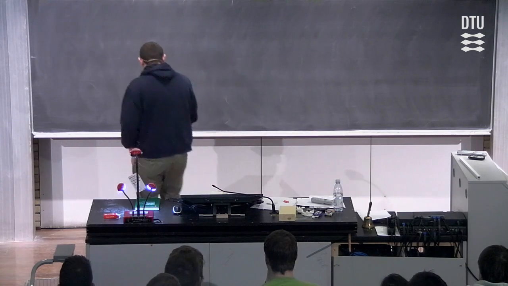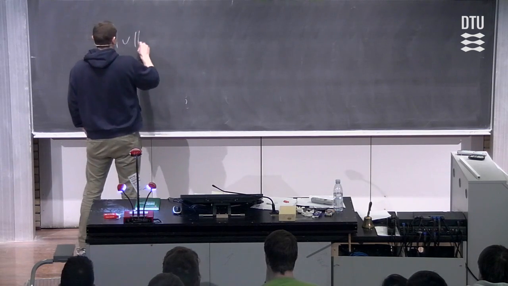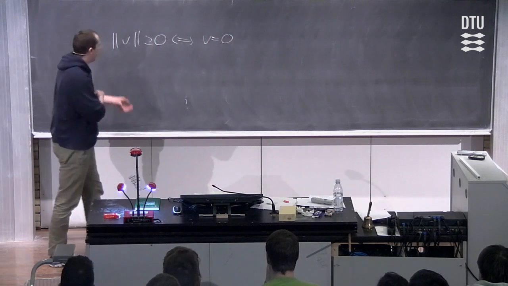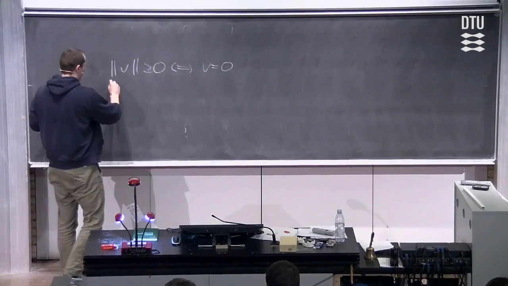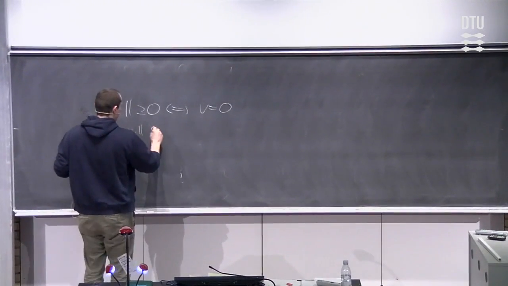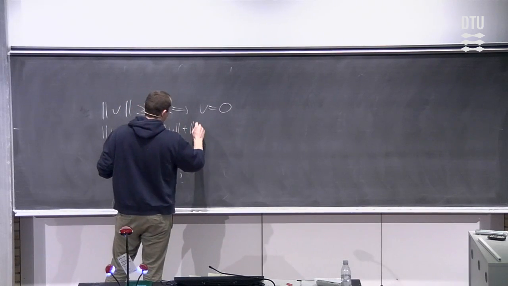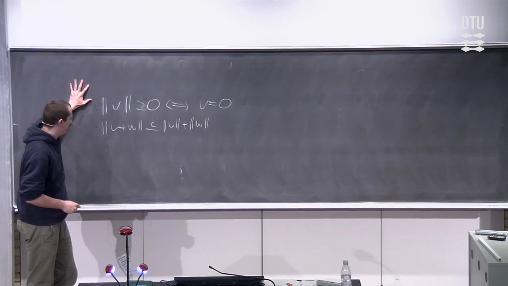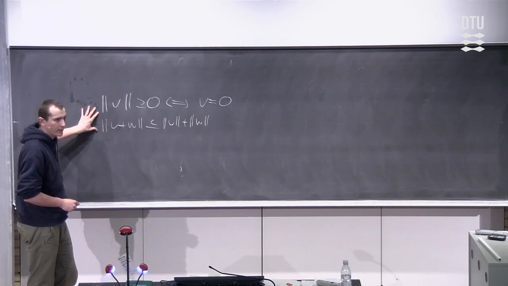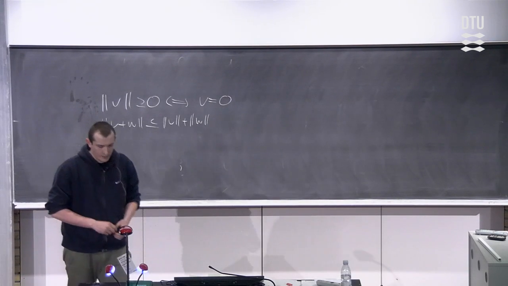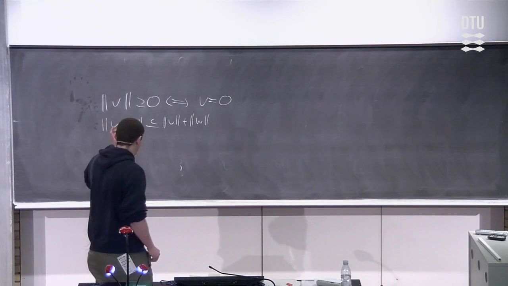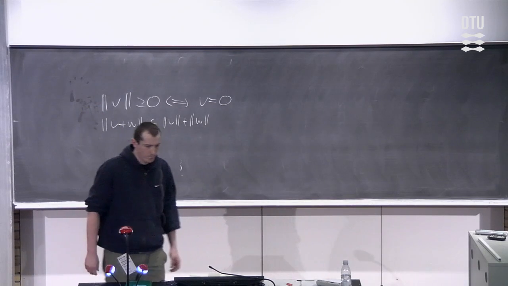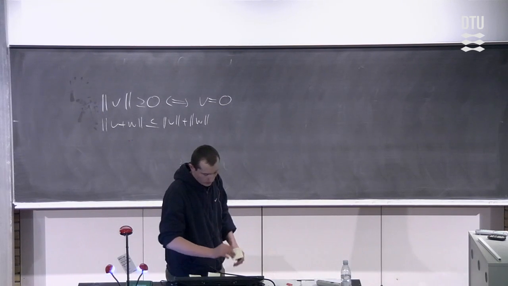So when we show, for instance, that the norm, just take my example, is greater or equal to 0 if and only if v is equal to the 0 vector, then you can't just say, yes, this is obvious. You can't just say, of course, the triangle inequality is satisfied, because that's what you have to show. So whenever you have an exercise which seems simple, it's never enough just to write this, because you always have to verify and give an example of why this is true. Okay? And some of you get mistakes because of that, because you don't give reasoning why this is true, and you always have to do that. So never write in a homework that something is obvious.